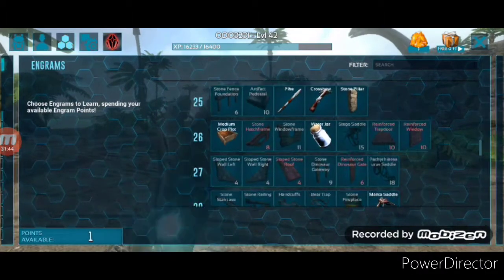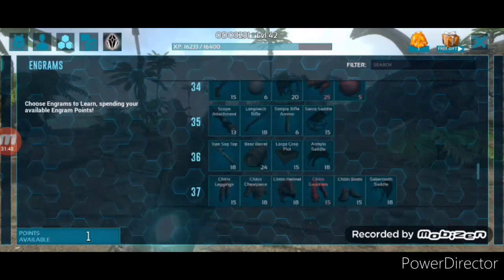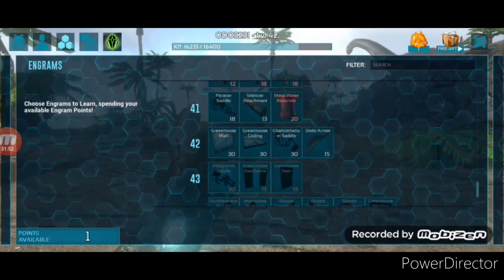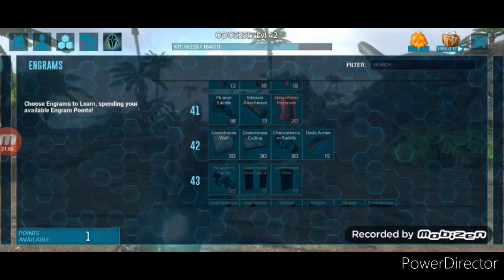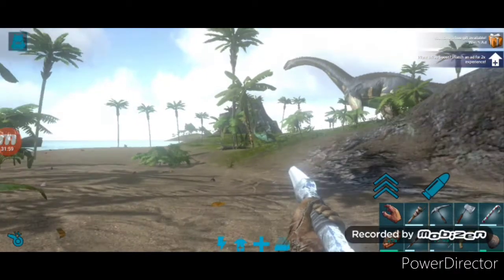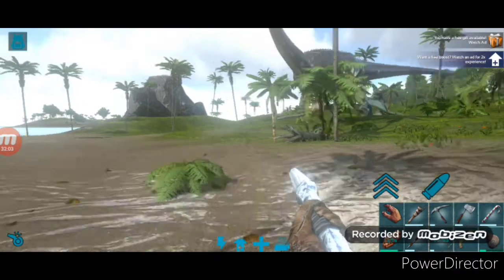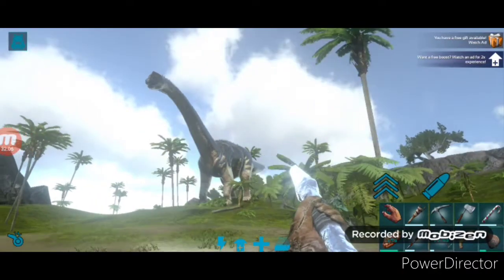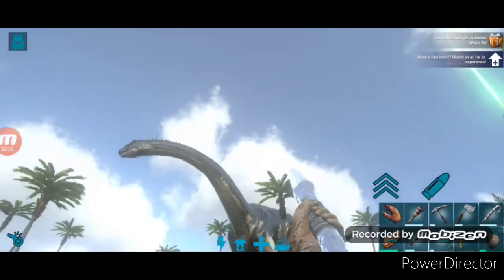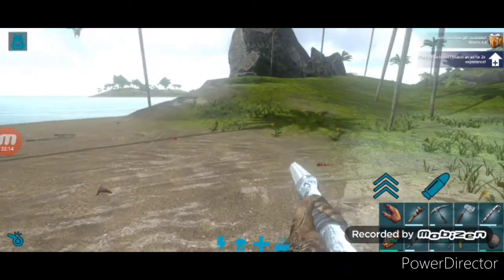Shouldn't be doing this here. Oh, level 42. That's pretty impressive. One day, you'll fall to my knees. One day. Just not today, obviously.